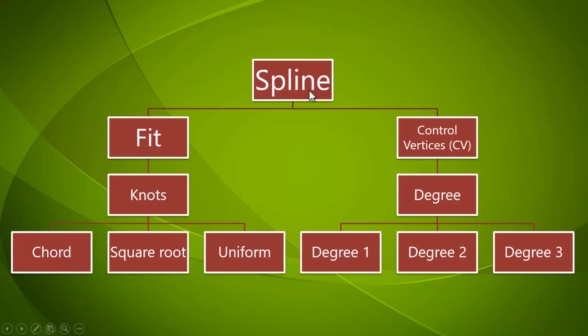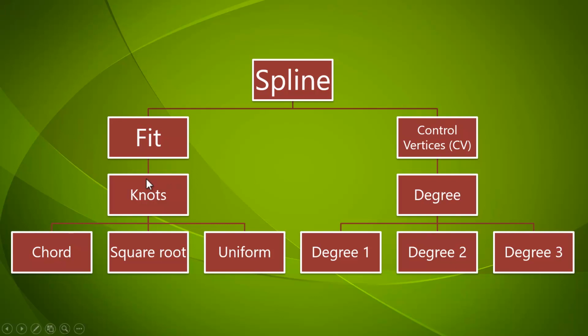In fit method, it creates a cubic degree B-spline by specifying fit points that the spline must pass through. So as you can see here in this diagram, we show the points where the spline must pass through, which eventually helps the spline to be drawn on those points. The next method is the control vertices method, that is CV method, commonly known as CV in AutoCAD. It helps to create the spline by specifying the control vertices. As you can see here, it shows the control vertices, and when you denote them, the spline is created in between like this. So each of these methods has its own way of designing. We will be dealing with an in-depth understanding of these tools in this session.